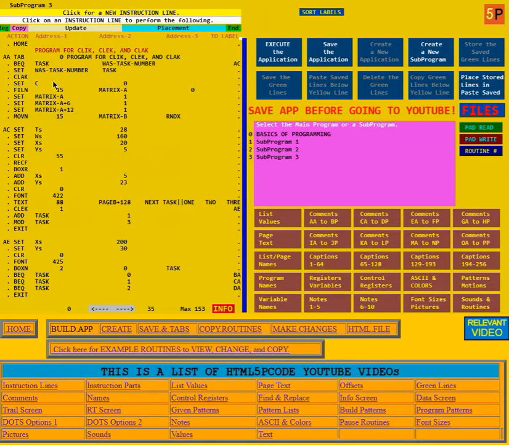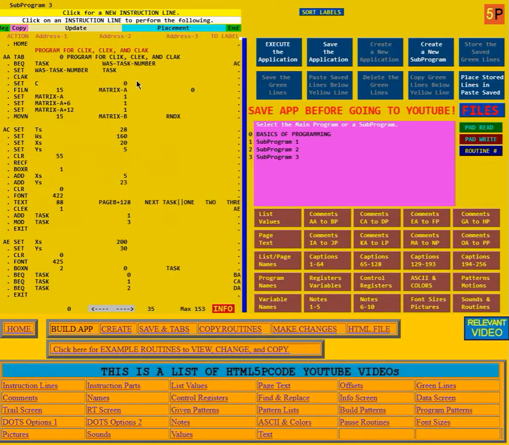Does a clack instruction. Well, that action tells it to take away all clickable areas. Since these 3 tasks have different clickable areas, we don't want it to remember the clickable areas from the previous one, because that will mess it up. It'll think I'm clicking for something in the first task when I'm really clicking something in the second task. So we want to remove all clickable areas when we go between the tasks. So that's what clack does.